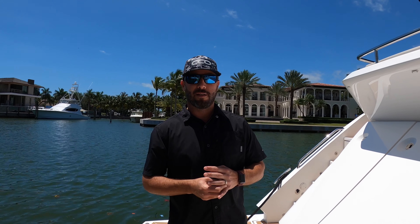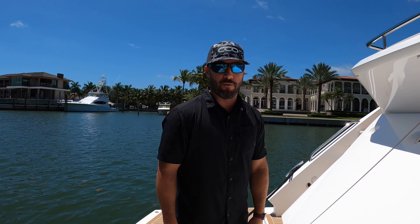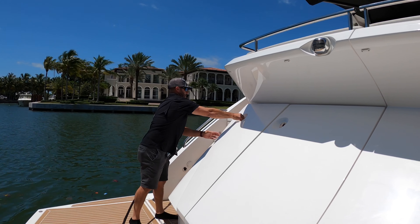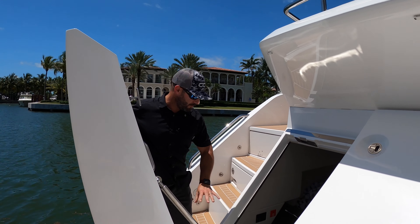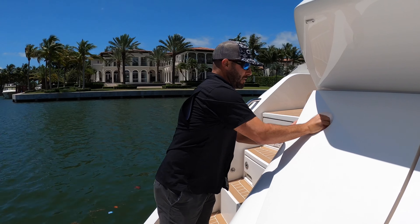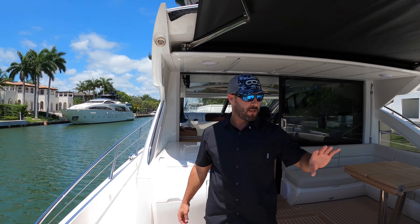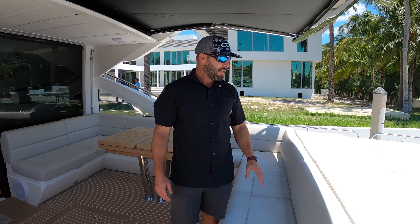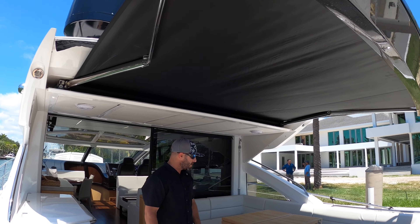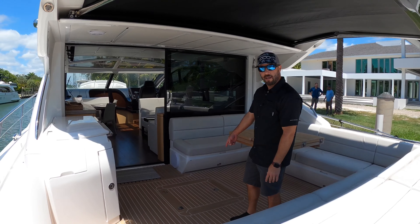All right guys, we are on a 68-foot Sunseeker — it's a 2017, listed by FYI Yachts — and I'm going to take you on a quick tour of this boat. Here is the crew quarters — it accommodates three crew members. Walking up towards the cockpit, as you can see right away there's a nice big lounger here — you can lay out and get some sun. There's a comfortable space outside with this retractable sunshade, plenty of seating, great for entertaining. There's a retractable table you can spread out as well, and you've got your minibar on this side. There's also a grill, a refrigerator area, and an ice maker underneath.